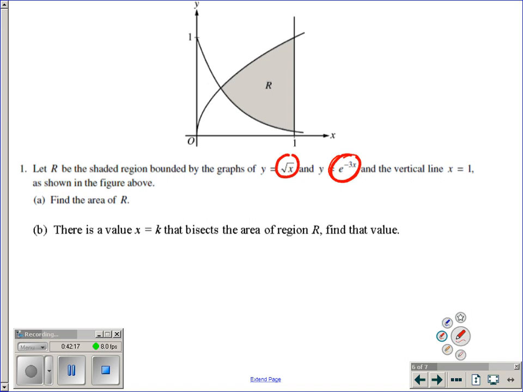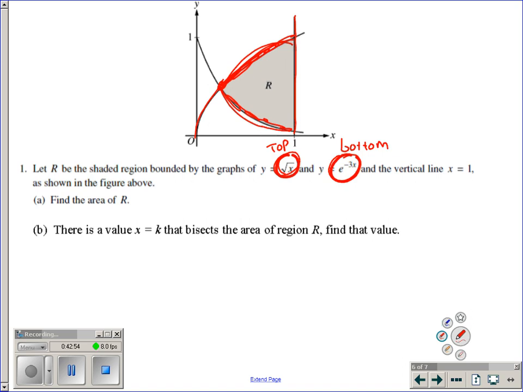This is an exponential decay right here. We know what the square root of x looks like. This is the square root of x function. So this right here is my top, and this one right here is my bottom. Notice I'm not doing left minus right anymore, because this function is always on top and this function is always on bottom. No need for a right minus a left. We can just keep this all in terms of top minus a bottom. Okay, so we got that, and it's bounded at the intersection of the two, and x equals 1.